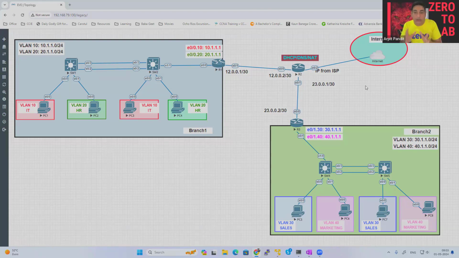Now remember, today's session, don't worry, you don't need to understand everything. You don't need to exactly understand how VLANs work or trunking work or routing work, because I'm just demonstrating what exactly you will be able to achieve once you complete our course, right? So that's the important part, that you will see exactly what you will be able to do once you go through this course.